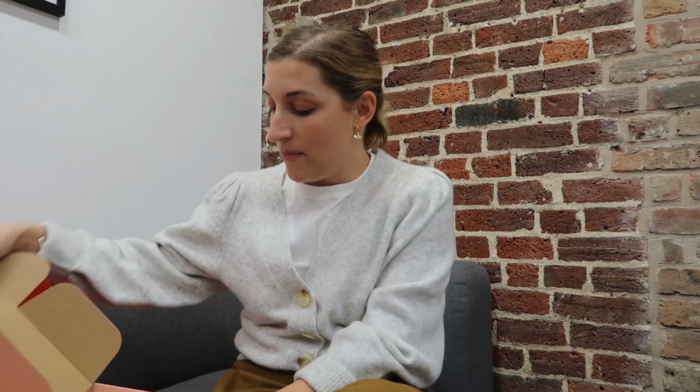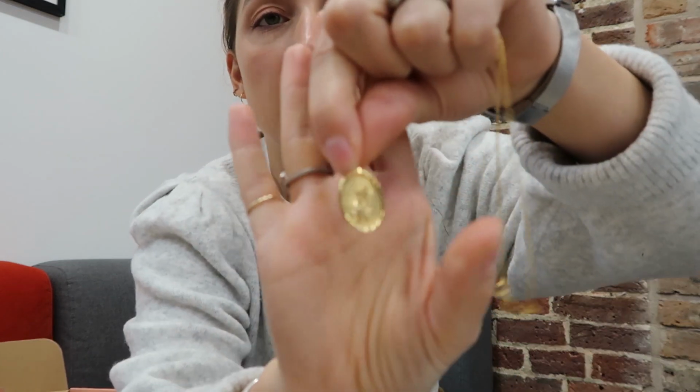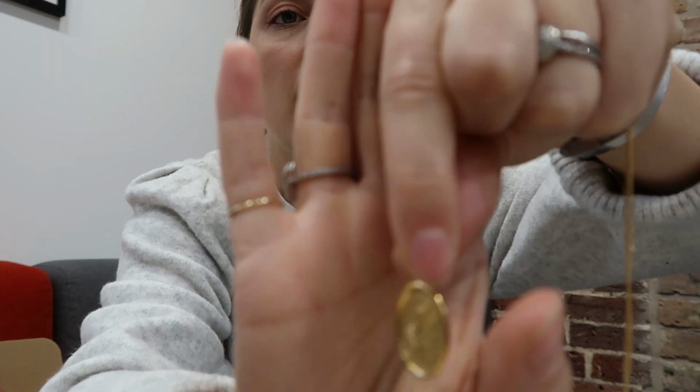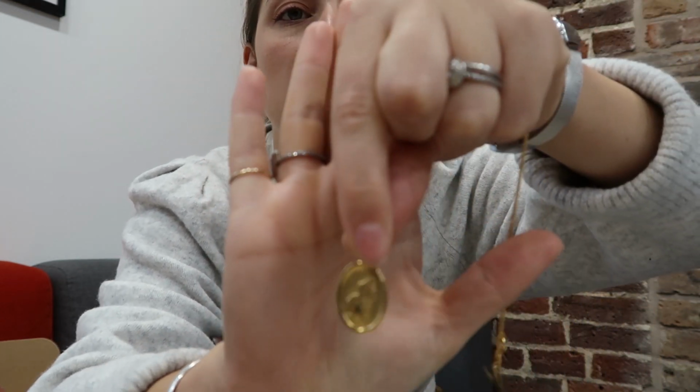And I picked out one of her pendants, and she said, dear Alexia, I hope you enjoy your necklace, kind wishes Laura. But that's the kind of style of stuff that they have. It's really nice, really simple jewelry, but really cute designs. And a little box. Oh, it's so cute. So this is their shooting, I wonder if I can hold it up. Oh yeah. So this is their shooting star pendant. They have another one as well, which is really nice.